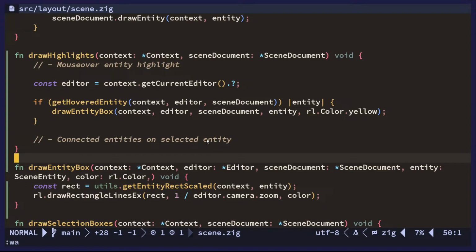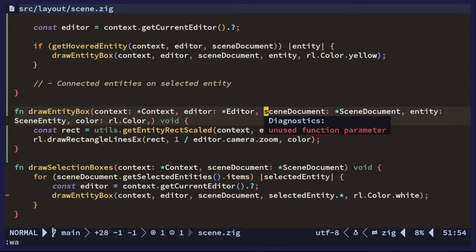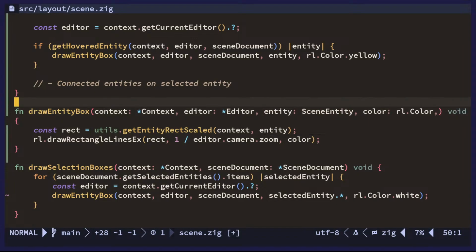Connected entity on selected entity. Yeah. So now we should be actually drawing those. Let's just fix the rest of this stuff. Okay, you don't need this, so let's get rid of that.